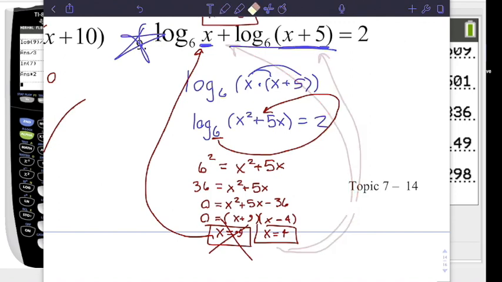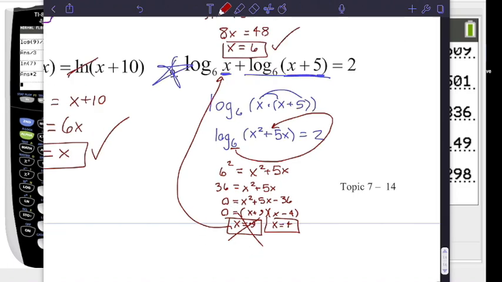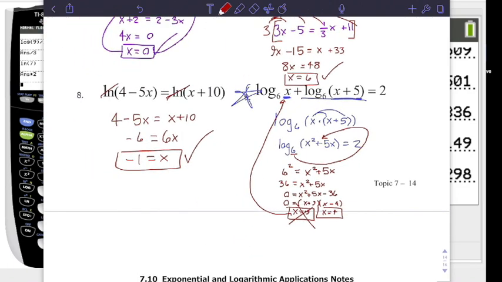And they're not equal to each other. They don't need to be equal to each other. They just need to be positive. So watch out for those. I know those are pretty common on tests, where you got to get it down to one single log and then switch forms. So anyways, that is it for today.